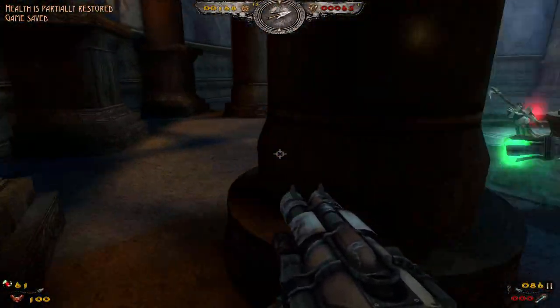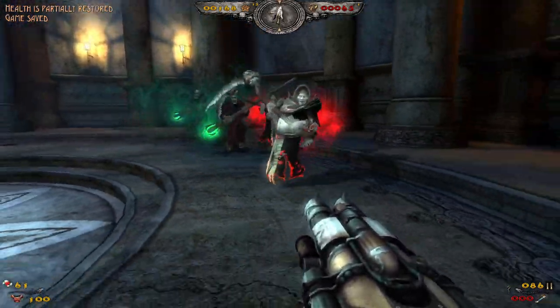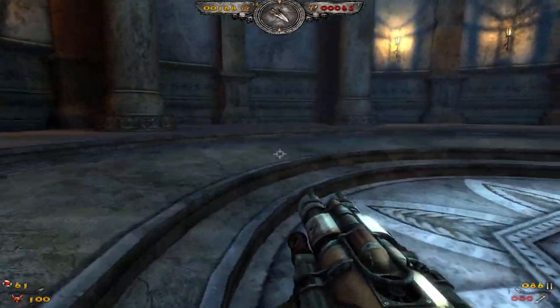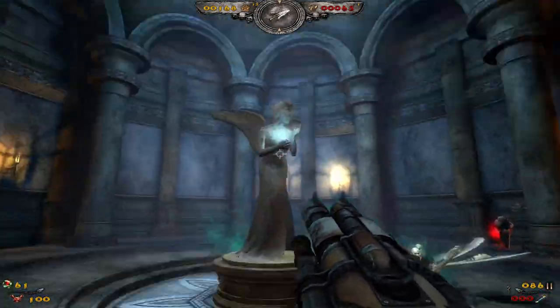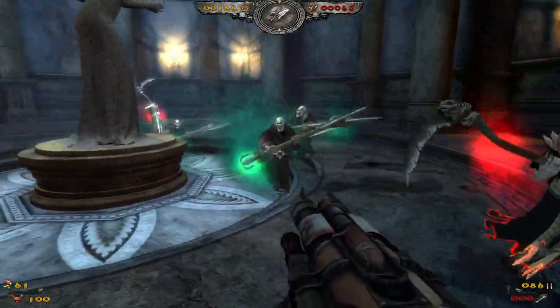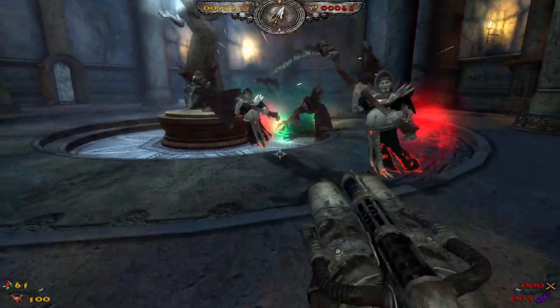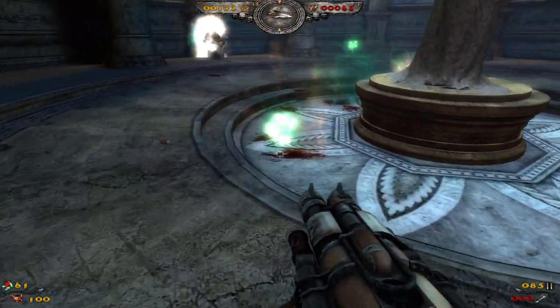Oh my god, he spawned right on me. Whoa, these ones are all like black and red. Wait, where did that guy's soul go? Huh? I killed him, right? I don't know. I'm delusional. Here. Give me that.